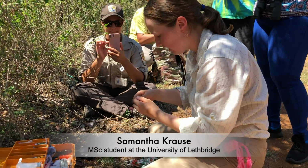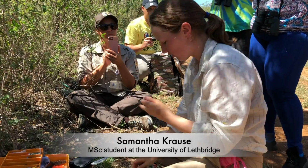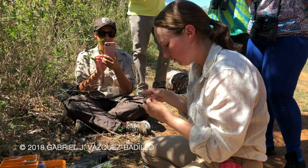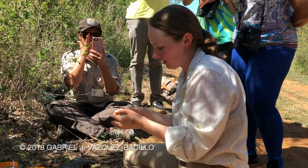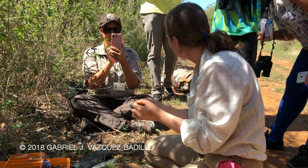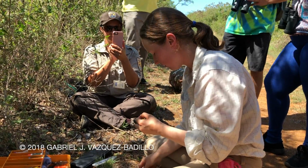So I'm going to start. His name is going to be, for the colors, it's going to be teal blue, orange, and dark green. So those are his colors. Whenever we catch an Adelaide's warbler, we put color bands on them so that we can identify individuals next time we come back. So you log it, of course. Absolutely, yeah. And as soon as Soeli has the nets closed, I'm going to get her to help me write down all this information.